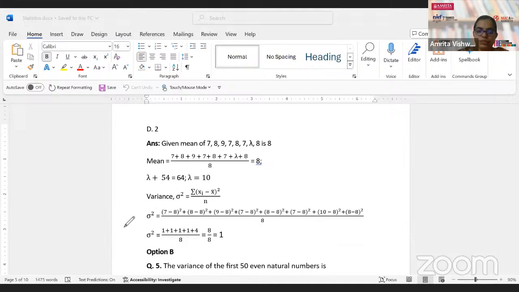So you'll be able to find the variance sigma square by substituting just the values in the formula that we have studied. Sigma square is equal to summation xi minus x bar the whole square by n. N is the total number of terms. This is the mean and this is the individual term. You have all the 8 terms. You've just subtracted them and you got something like 8 by 8. And the correct answer for this question is option B, that is 1.